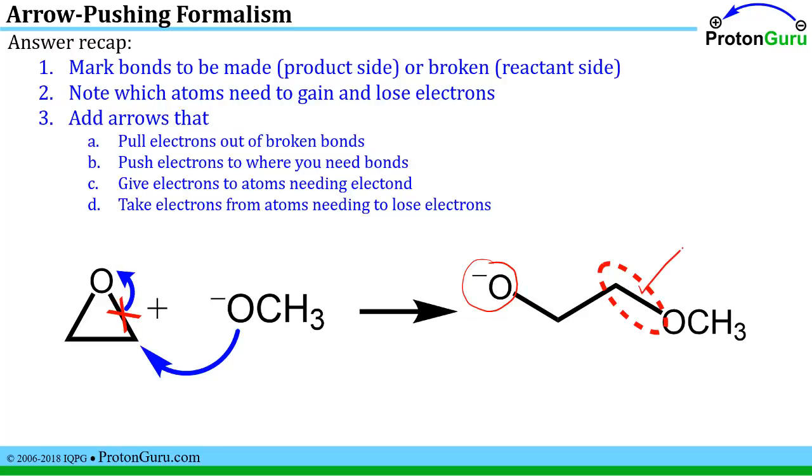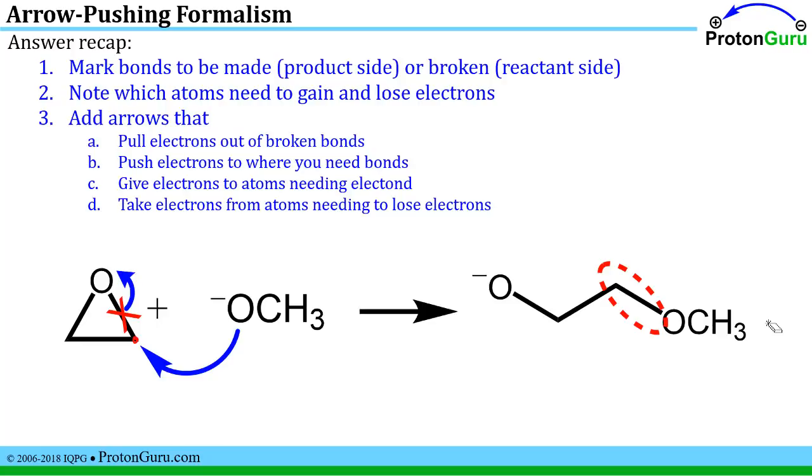We also need to make the bond from this oxygen, which is here, to this carbon, which is here. And this atom has to lose electrons, so that's how we know that this is what's giving the electrons, and the carbon would then be what is accepting the electrons. And by drawing this particular arrow pushing mechanism, we get the correct product.